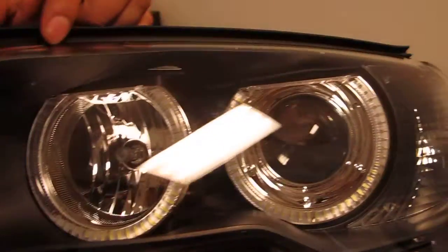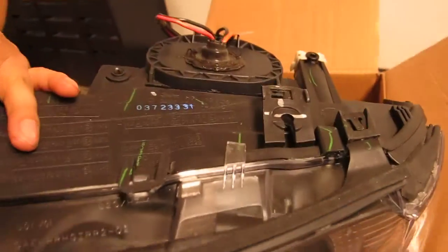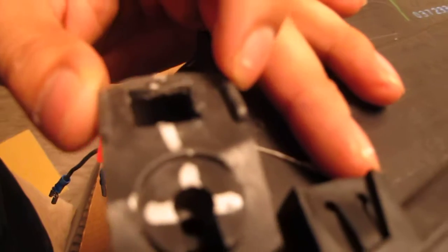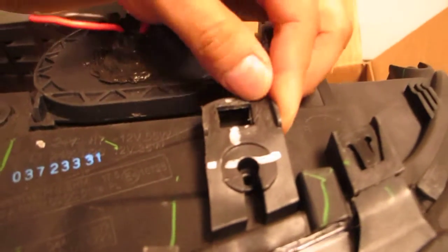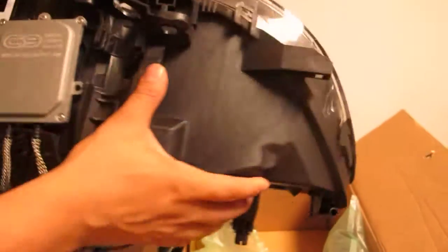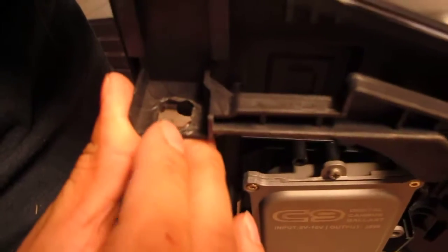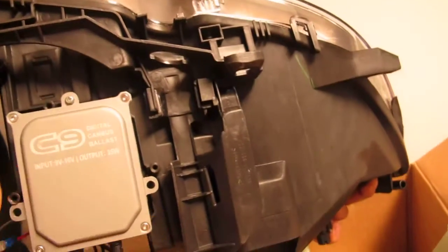But moving here, we're going to go up to the top. We actually have installation marks right here. This was not noted in the return. And on the other side as well, we do have installation marks. You can see the marring to the plastic tabs. Moving to the bottom portion, we do see a bit of installation marks down here as well. You can see marring on the plastic in the bottom portion there as well. Let's see, the ballast is in place right there.